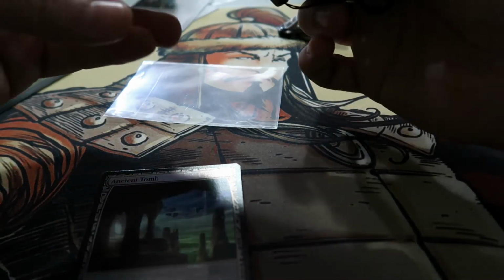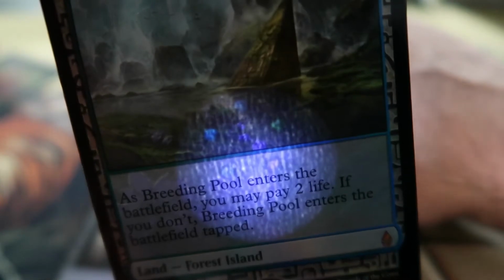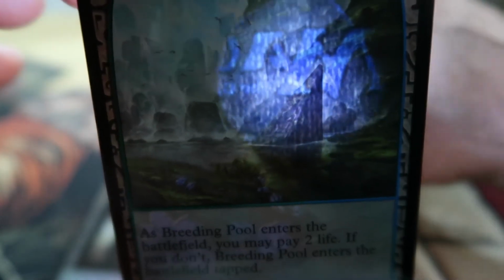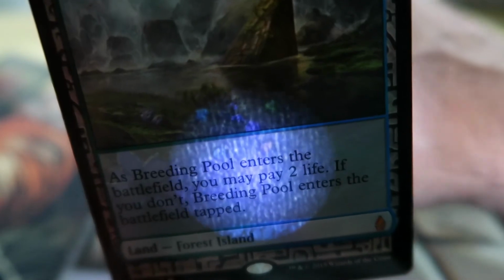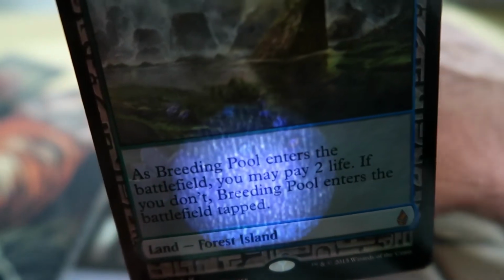I'll show you again the difference here. There's the Ancient Tomb. I'll go ahead and take this out of, here's my Breeding Pool. First time it's been out of a sleeve since it was acquired. Let's get this to focus. See how clear that is? The magic coming through. The pattern that you see there, like tree bark.